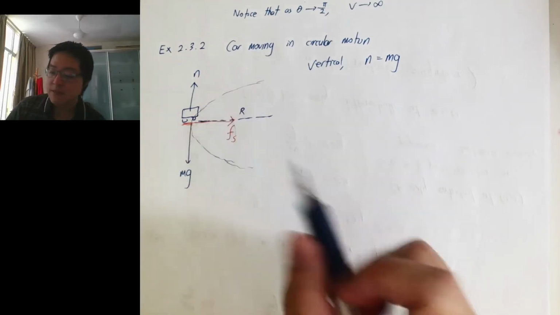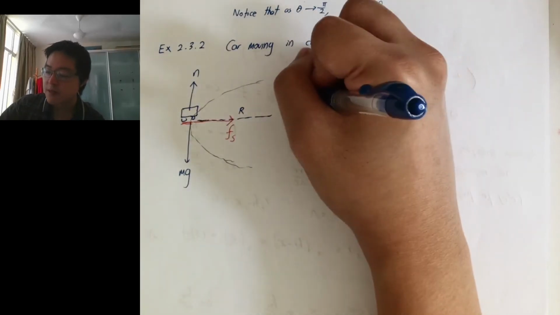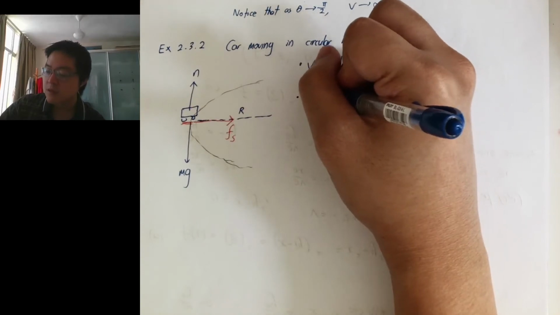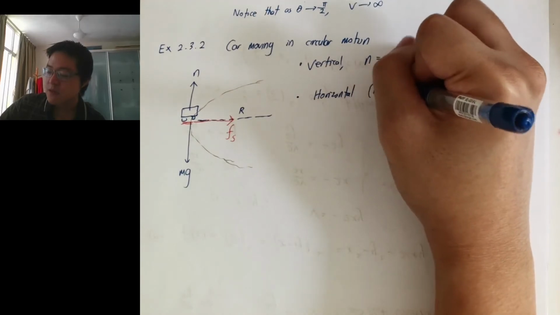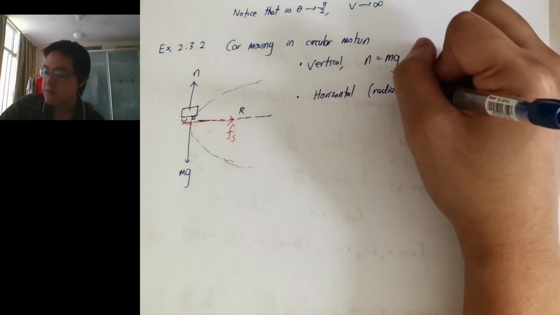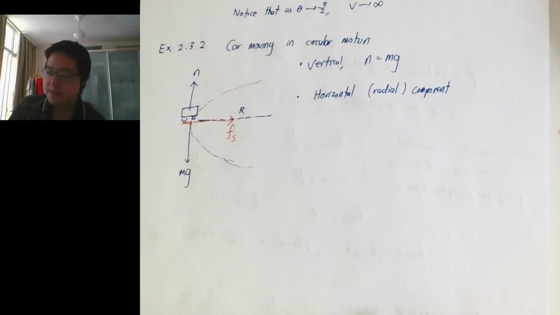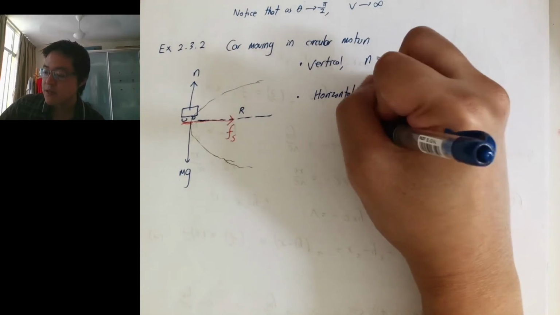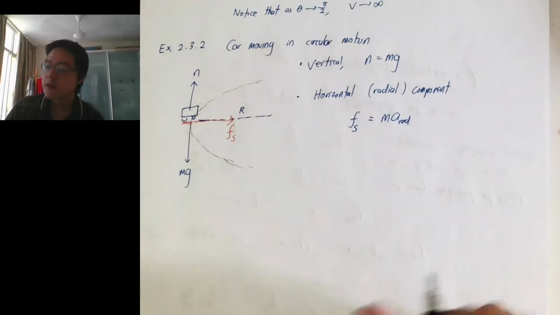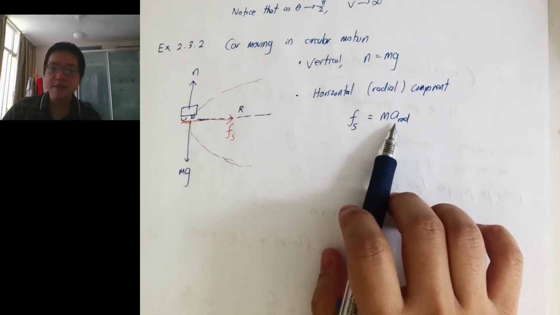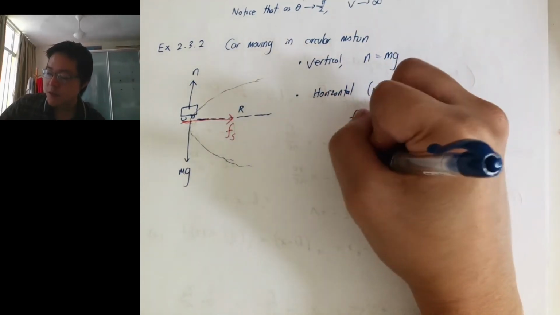Okay, so the reason why it's going in a circle is that this force exists. So we can try to determine the radial or the horizontal component. Horizontal in this case means radial also, because we are only talking about the radial direction. In the radial component, the only force acting toward the center is the friction, and by Newton's second law it is ma. For the radial part, this is mv squared over r. So from here we get this equation, right?